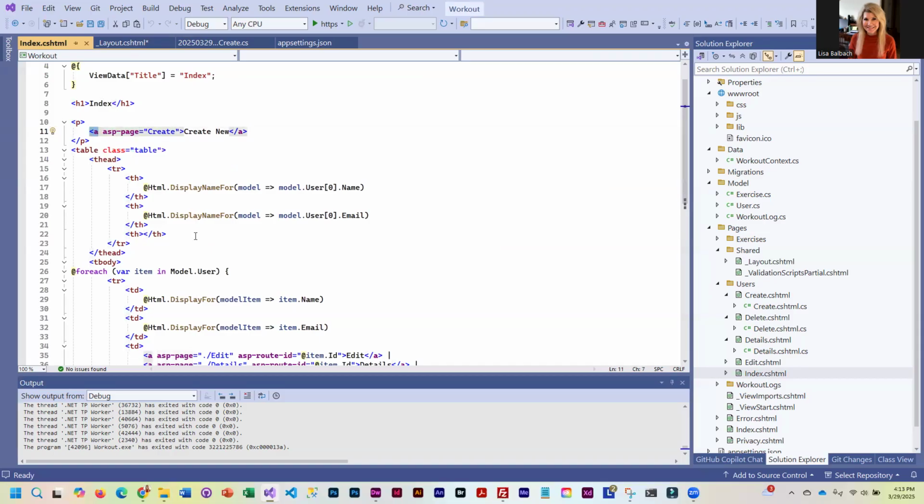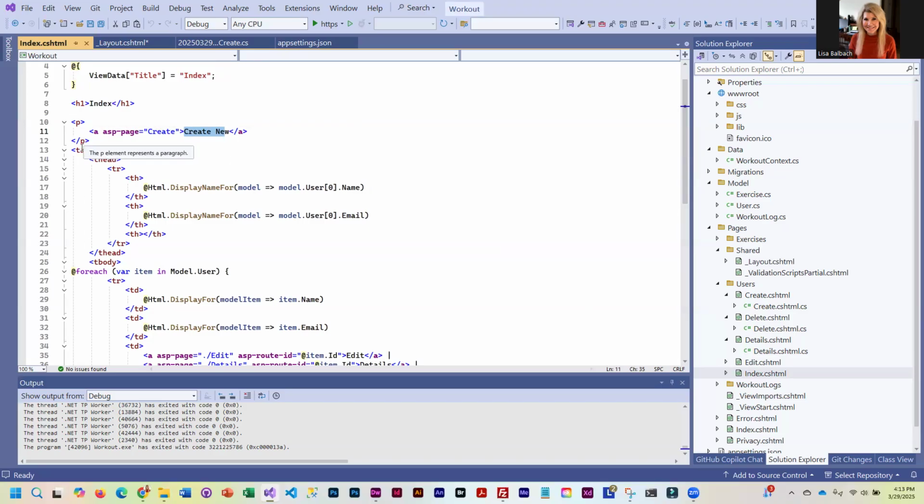An anchor should be a link, but we're missing the href. What this does is it generates the href to the create view. Okay? And we are working within users. So we're on the index page for users. So this is going to create a link to this create page. Okay, and this is the text it's going to display for that link.